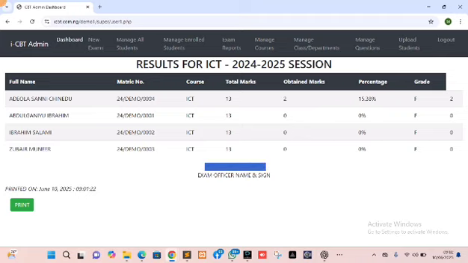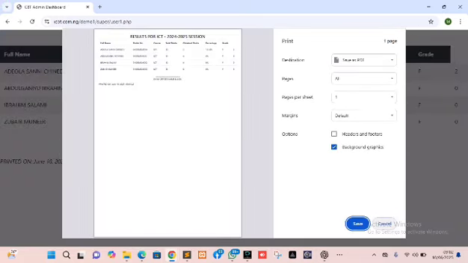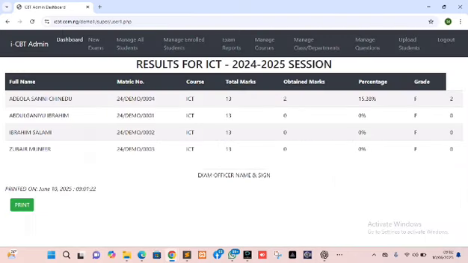And here is a place for the exam officer to write his or her name and sign. You can easily print it using this button. So that is for the broadsheet.